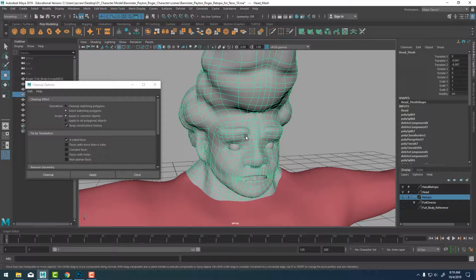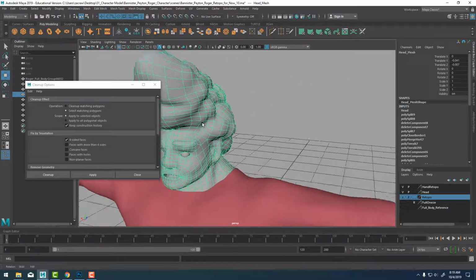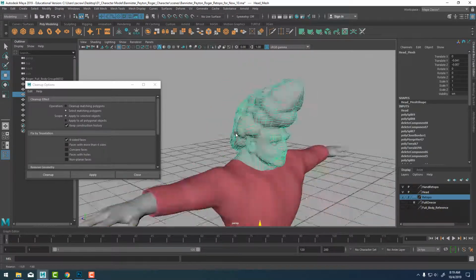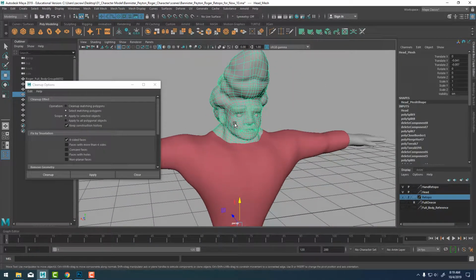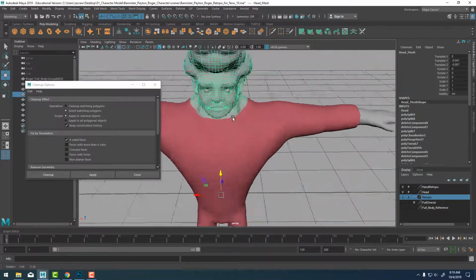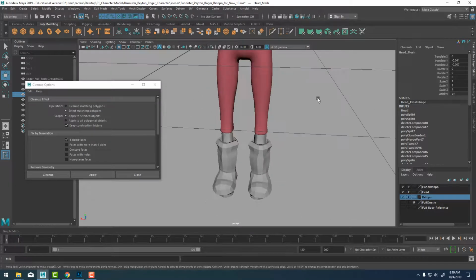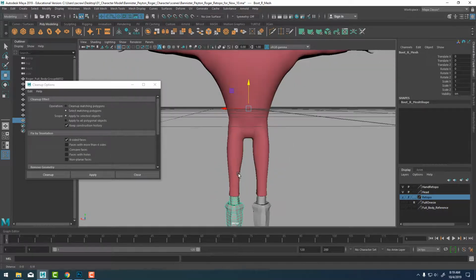I think with this particular model, it really depends on what you're after. I would almost recommend separating the hair and having that as a separate mesh. It's not the end of the world. This would be more of an approach if we were going for optimized low poly, especially for a game engine or something like that. But otherwise, I would recommend maybe just doing the hair separate. But in terms of the topology, it looks good. Yeah, legs look good. So I think everything else on this model looks good.